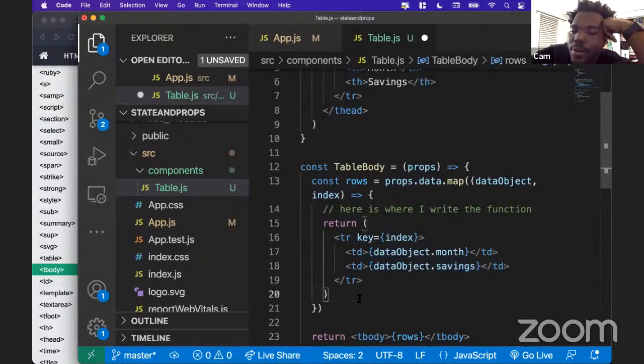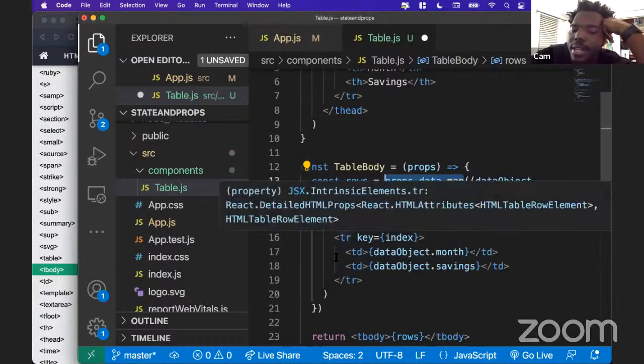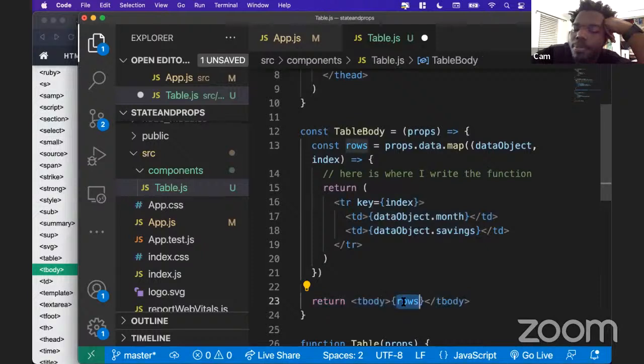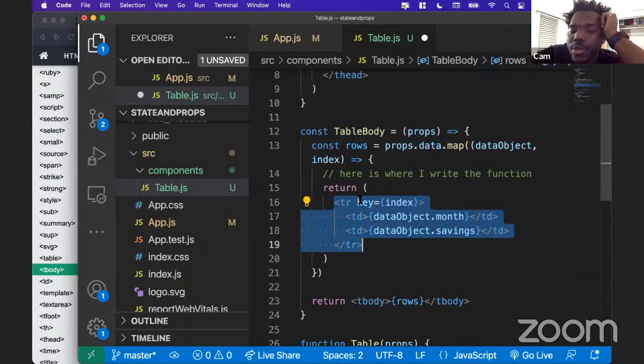And then the last thing that we saw was, as we're mapping over data in JSX and returning it to be seen, it gave us a warning that said, oh, you need to make sure that you put a key in your list. Like, lists need to return a key. And so a key is just a unique identifier for each element of a list. Because at the end of the day, we were rendering this rows array, we needed to make sure that it knew each unique element in that array. And so we just made a super simple key and passed the array index as the key.